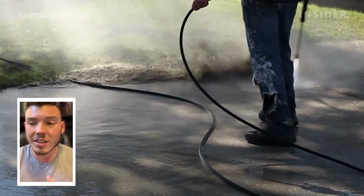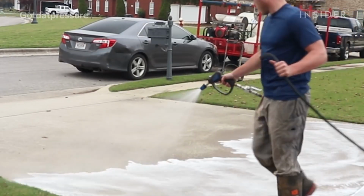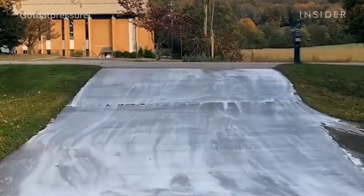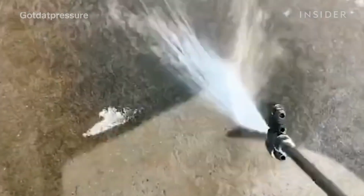The driveway is terrible, covered in mildew and algae. The chemical we normally use is called sodium hypochlorite, 12.5%, or better known as pool shock or industrial bleach. We normally dilute that down to a 50-50 ratio in our buckets. This kills the mildew and algae, that top layer, when we pre-treat. It kills it almost instantly.